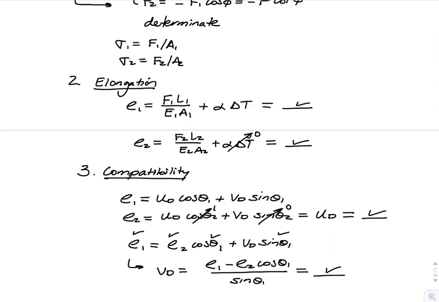So as we look back at the problem, in terms of determining the load that's carried by the members BD and CD, that was determinate. We were able to get the forces strictly from equilibrium, and that made life really easy because we could get the stresses, we could get the elongations, and the elongations then feed into our displacement equations. And that made it relatively simple then to find our vertical and horizontal components of displacement of D.